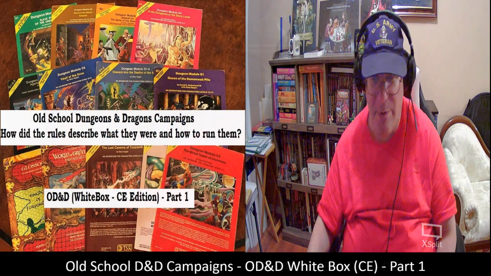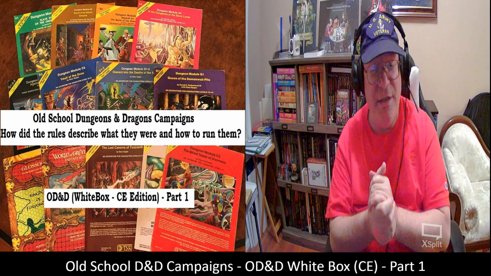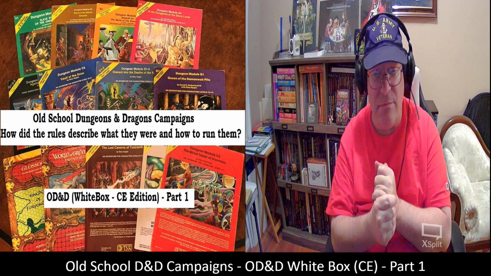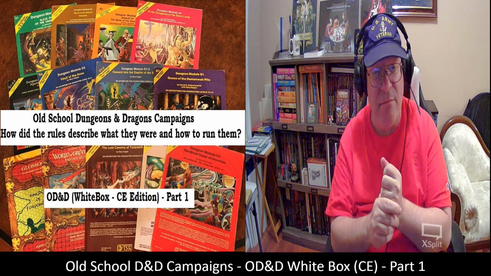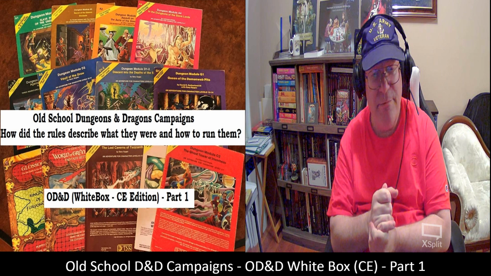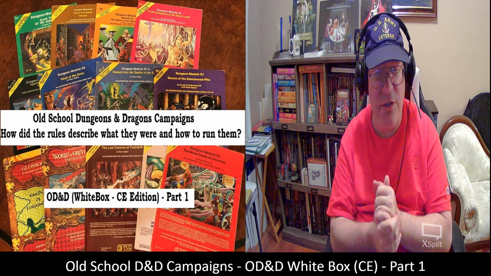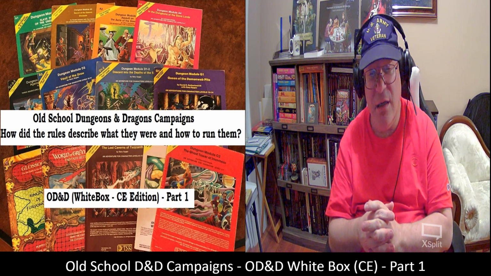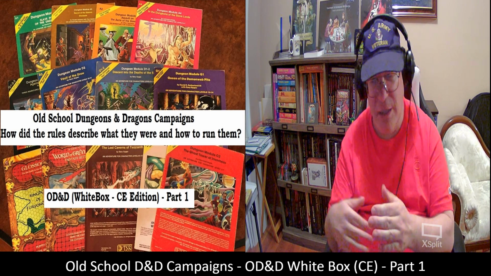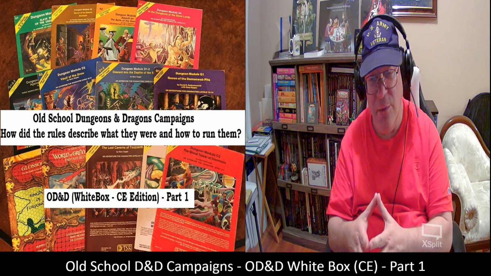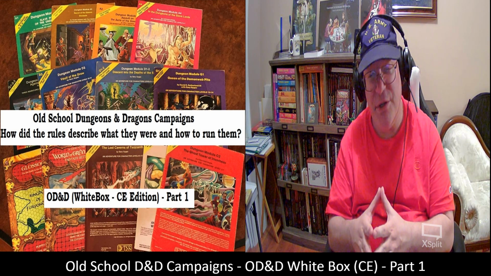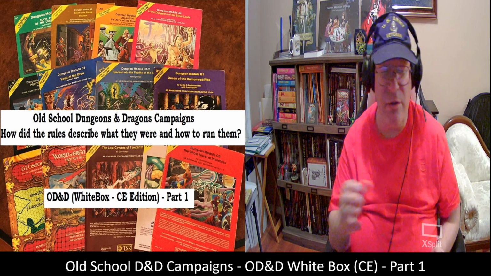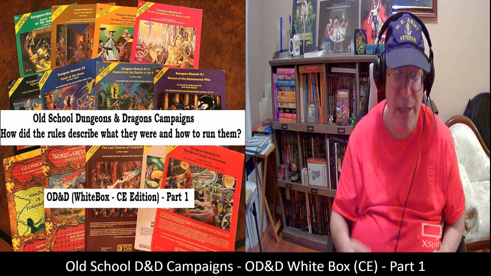Let me switch views one more time. And so this is my first part one, OD&D White Box Collector's Edition, and looking into the question of how does old school Dungeons and Dragons describe campaigns and talk about how to run them. So I'm going to keep on doing this with each edition or version of Dungeons and Dragons, and keep on asking the same question over and over again. And then I will certainly do a compare and contrast in between each one as well.